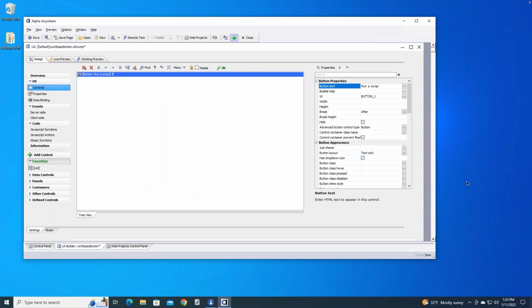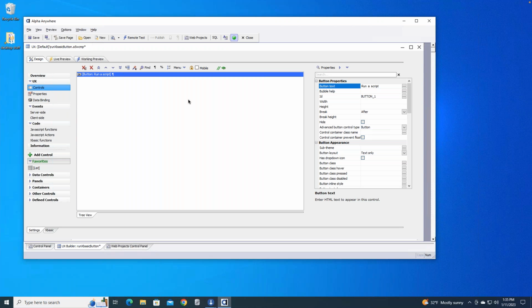Okay, while I'm here, it would also be a good time to do a quick overview as to what we mean by running XBasic in a web or mobile application. So when an application is being run, it's actually being run in a browser, and browsers don't know anything about XBasic. The only thing they know how to do is run JavaScript.